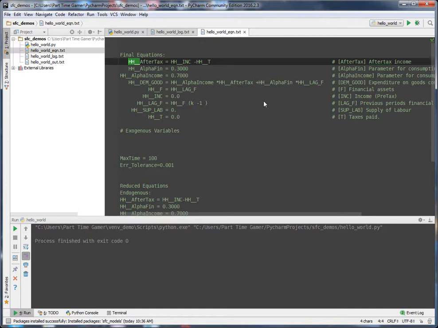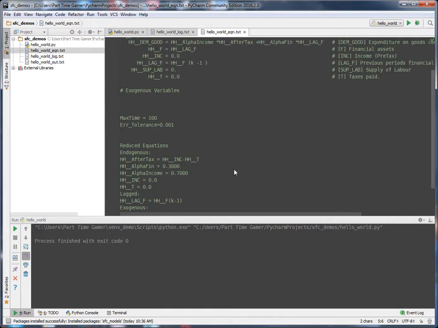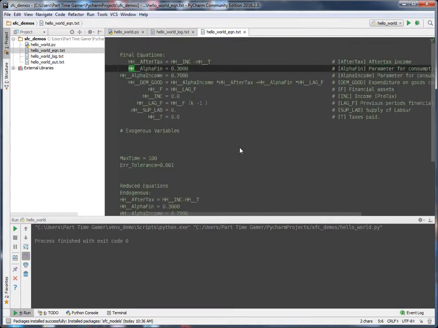We could have another household sector with another alpha fin, but it'll have a different code here. So there'll be 2 different equations within the system equations. And there's no exogenous variables. There was an equation reduction, which I'm not sure did anything in this case because there wasn't much to begin with. And so these are the equations that were generated.